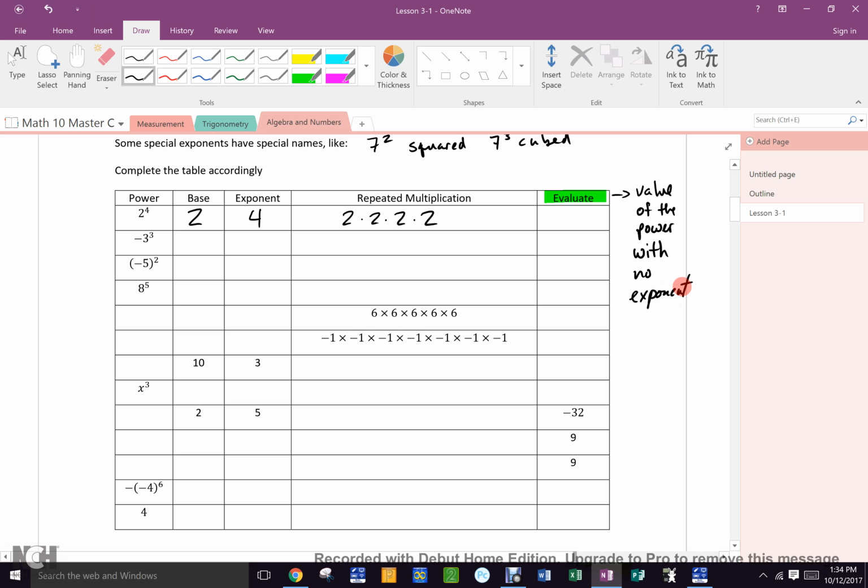Some of them you're going to be able to do in your head. Some of them you're going to need your calculator. Some of you may forget how to do that on your calculator. That's okay. I'm going to remind you. If you have to leave one of these blank, go ahead. 16. Sam, that's the point. I want to see what you guys remember. I am going to shut up while you guys try to fill this in. You're allowed to talk to each other. That's the whole point. Talk to your neighbor.